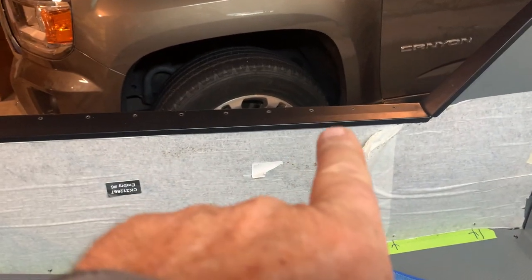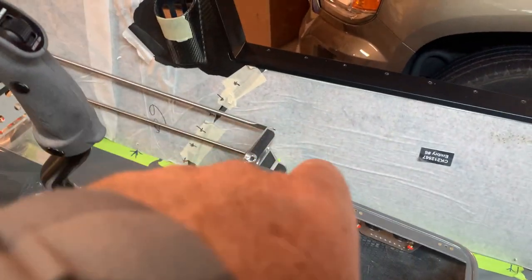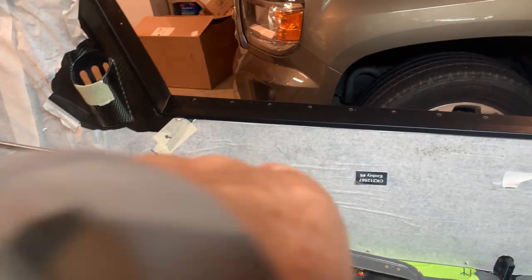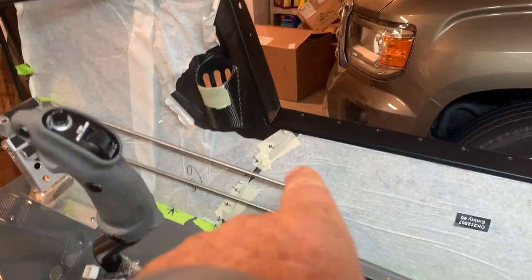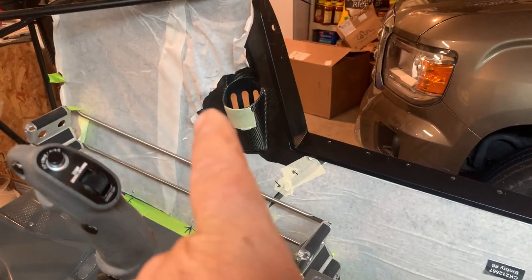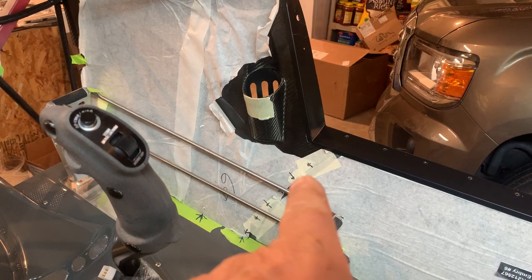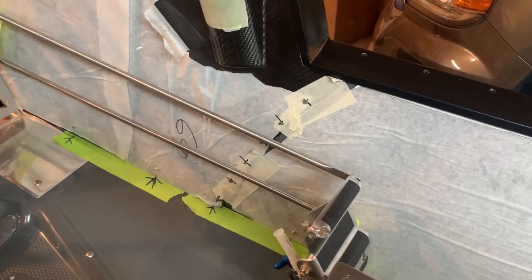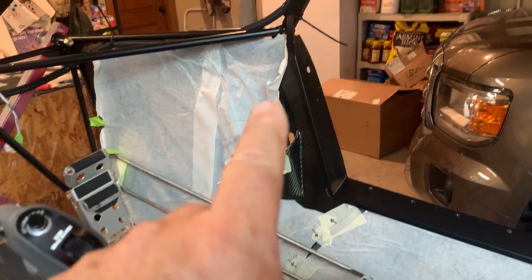These panels over here, of course, are coming underneath those lips. There's a little lip right here, a lip there, and a lip there. So to make this all fit, I put this middle piece in, and then take the front and back piece. So take the front piece, and I'll get it to where it'll come together nicely. Right there is the joint between the two pieces. You see where I've got them marked and drilled there. And then this will slide forward enough to where you can get it behind the lip here.